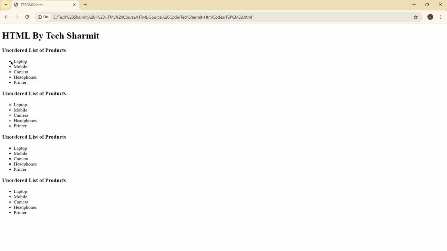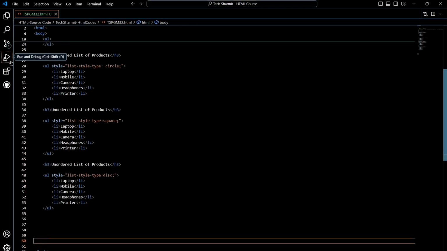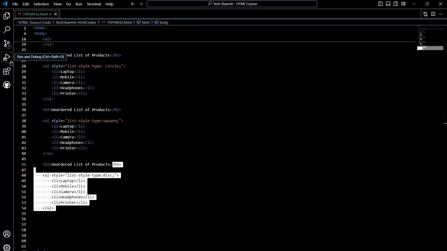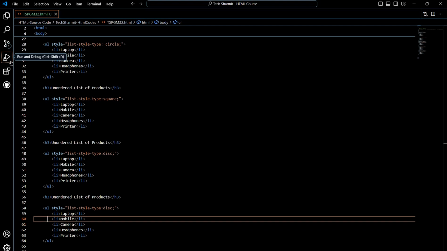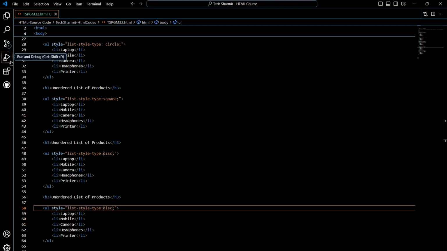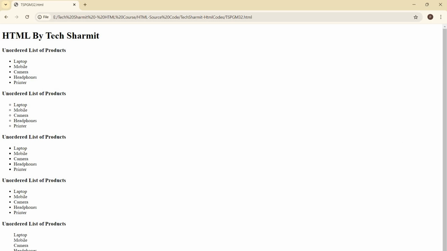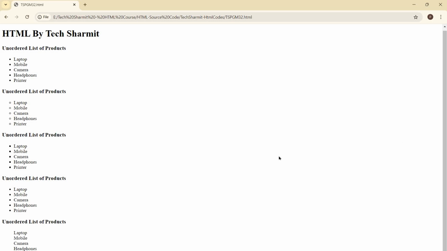Fine. All right, now we will focus on the next thing, which is the next type. So let me copy the same thing again, paste it here, save it, and here we will change the list type to another option, which is none. Okay, so let's go with none and see what none does. If I opt for this none option and refresh my web browser, you will see the list is coming. We have defined it as a list, but it is not coming with any pointer symbol. So yes, there are some requirements in projects where we are supposed to create a list, but we don't want to show the pointers to the user. So in that case, we will go with the list style type as none.